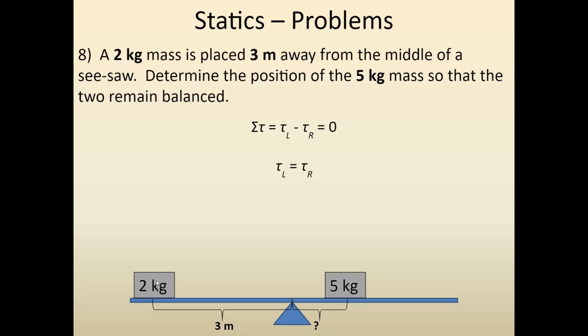So I can set the force and distance of this object equal to the force and distance of this object. So 20 times 3 equals 50 times r. Notice I'm still not dealing with the angle because the angle between the forces and the displacement is 90 degrees. So if I solve this for the distance, I get 1.2 meters. All right.